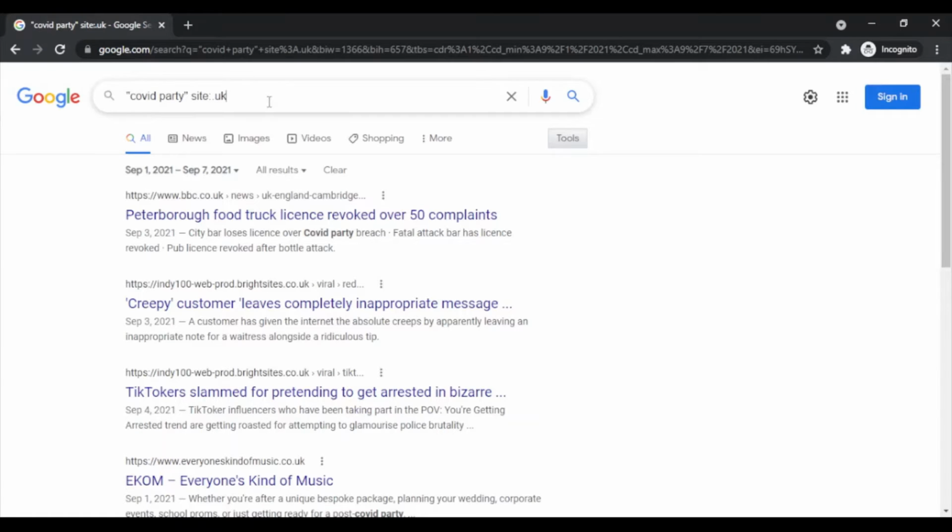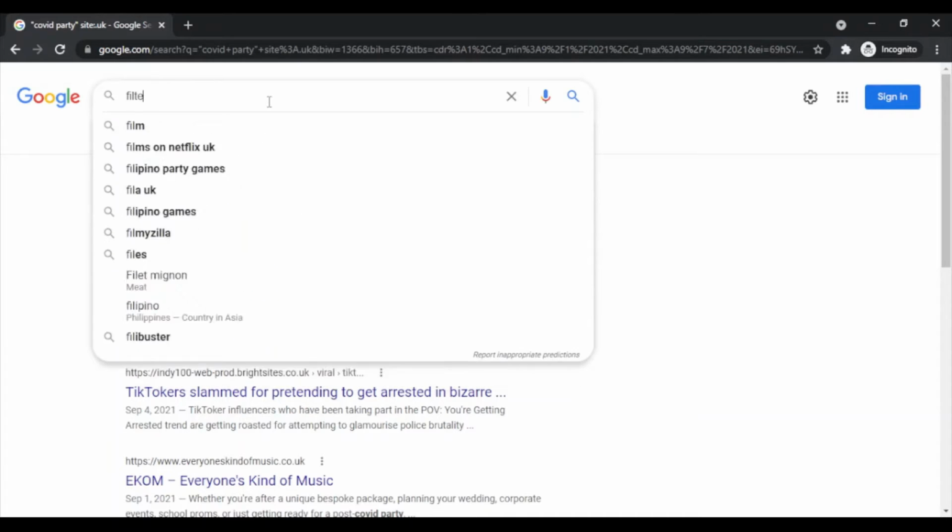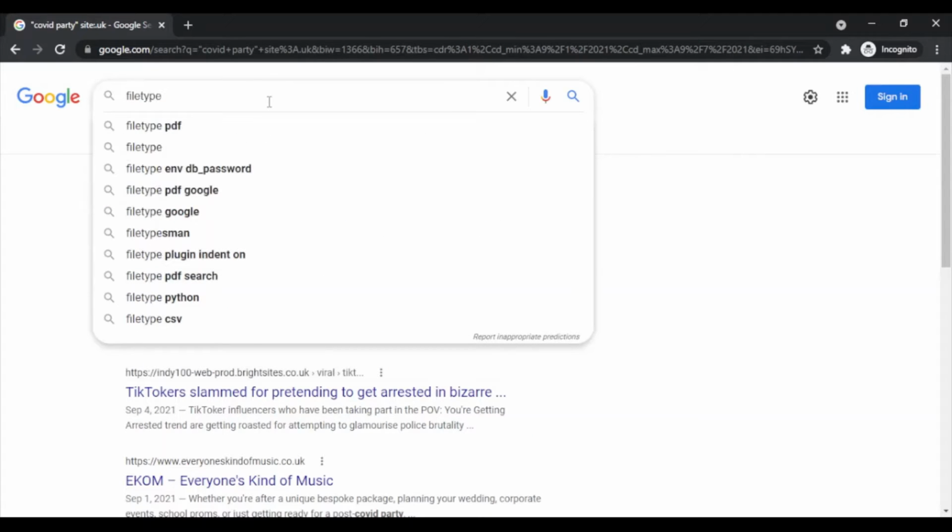Imagine now I'm searching for something in particular. I want to search for a PDF file, and that PDF file will talk about OSINT. What we can use is filetype.